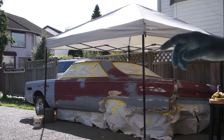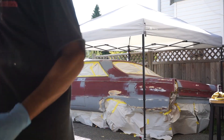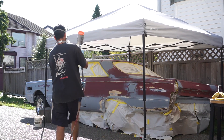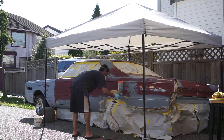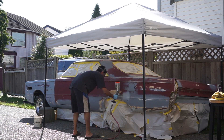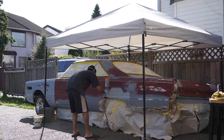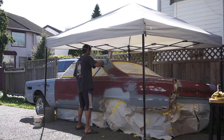In today's video I'm going to show you how I sprayed primer on this vehicle, my project car - a 66 Mercury Parklane. I'm just going to be doing the doors, the fenders, the roof, and the trunk - just the body work panels - trying to get those covered up, prepared, and protected for the season.